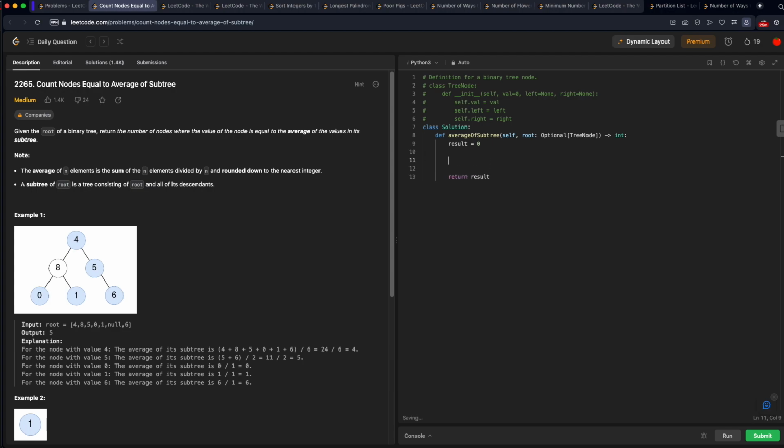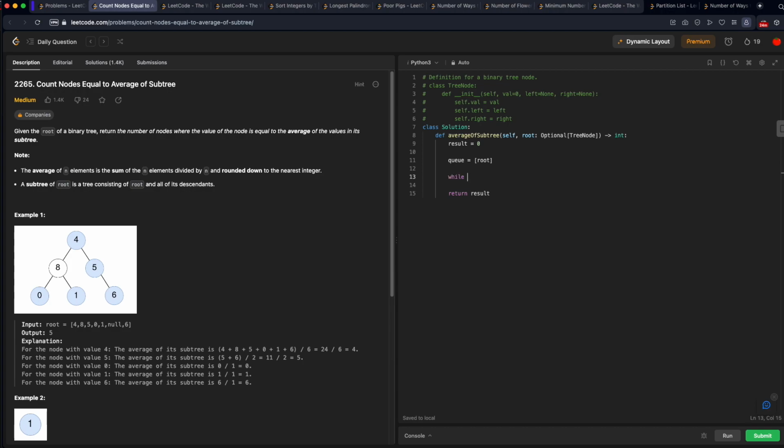All right, for this one, I think I'm going to break this down into two pieces. We'll have sort of the engine that goes through and traverses the tree, and then we'll have a helper that will actually calculate the averages for us. So just like in yesterday's problem where we were traversing a binary search tree, we'll be using a queue to go through our tree node by node. So let's start with our queue. We're going to make that a list that just contains our root node to start with.